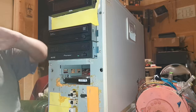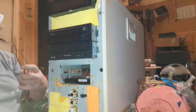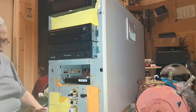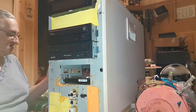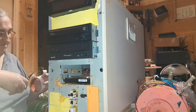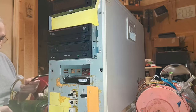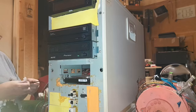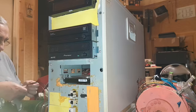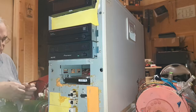Now that makes it easy to thread as well. So what I have to do now is thread these two down. I think I'm going to put some more tape on them actually because it keeps them together. Two wires together means there's less chance of them getting tangled, because they're going to the same place, more or less. SATA sockets are all pretty much close together, so I'm just going to tape it all the way down. Then I won't get one wire going round the back of one lot of wires and the other wire going on. That's horrible when it happens like that, it gets really messy.